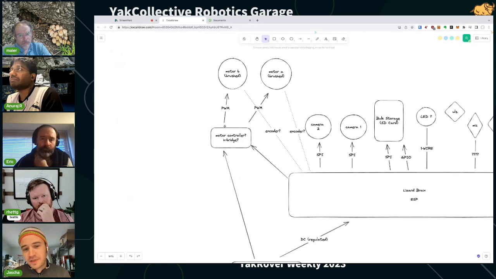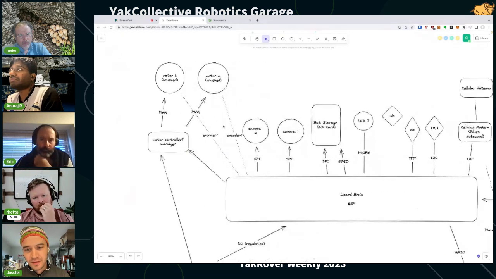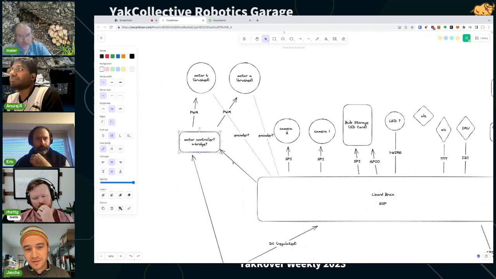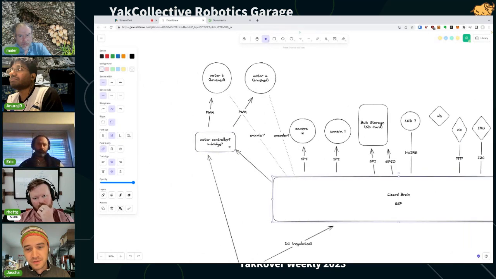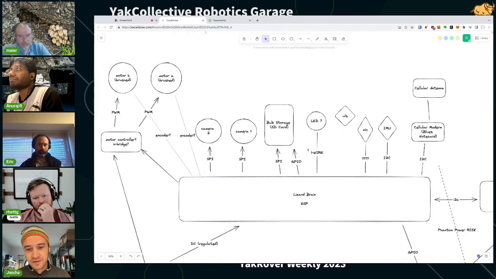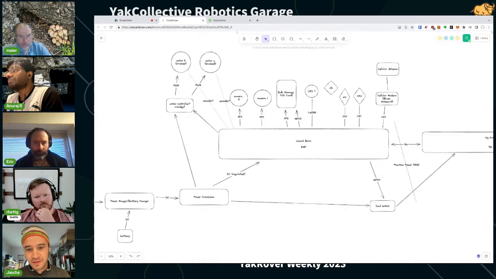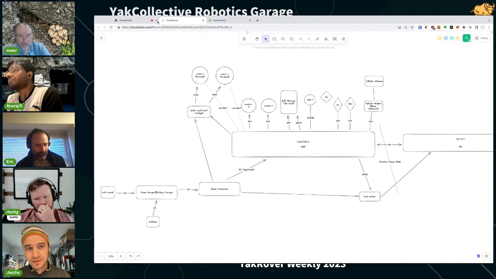There's just so many options. I would say component selection flows down from the host MCU, just because the host MCU is such a critical component for this project, because developer friendliness and availability is key.